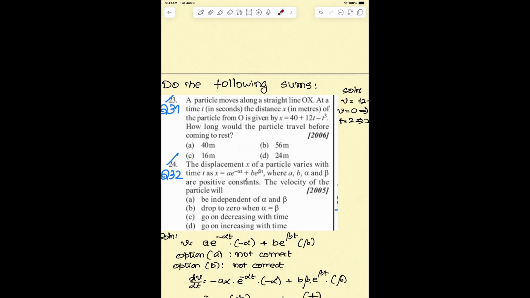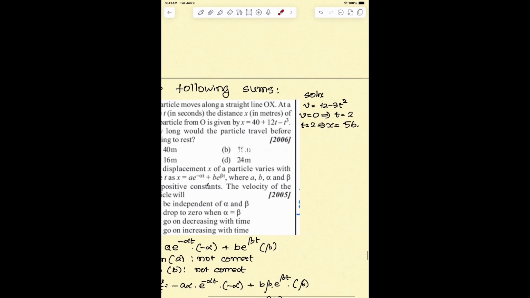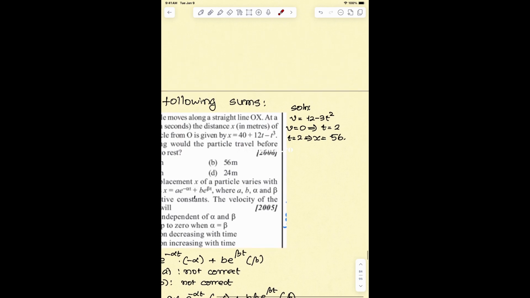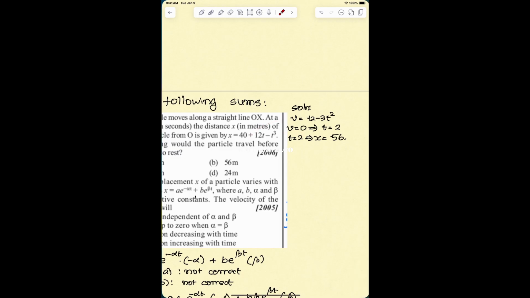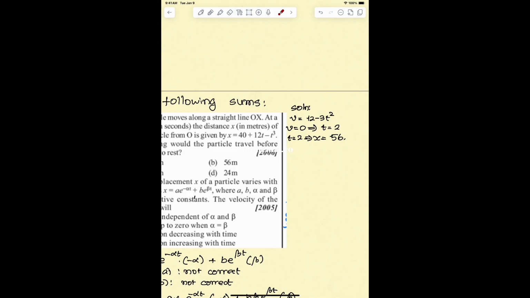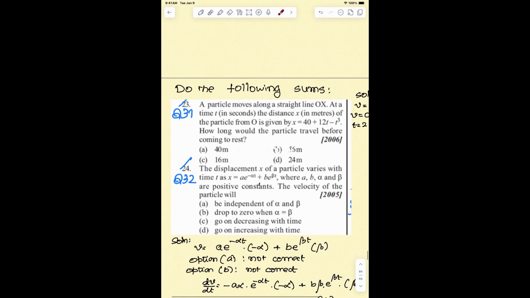We have to use this expression, then differentiate to get velocity. When the velocity becomes 0, we have to put, okay, try to see this. Now they differentiated, you get velocity. Put velocity 0 because coming to rest is the condition. Then you get time t equal to 2. I put it back to be able to answer this.